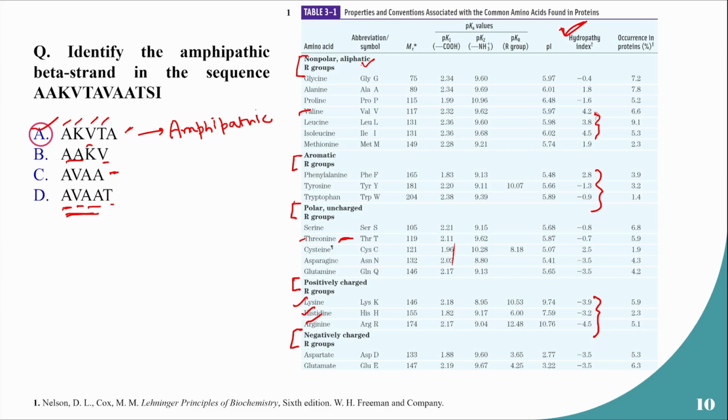So you have to try to remember the classification of the amino acids based on their polarity. So the non-polar, and then polar charged, or uncharged polar, and so on. And then what classes the aromatic R group containing amino acids fall into. So you have to remember that, and then if questions arise which ask for a pattern of polarity and non-polarity, you can sort of use that to get to the answer. In this case, the answer was answer A.